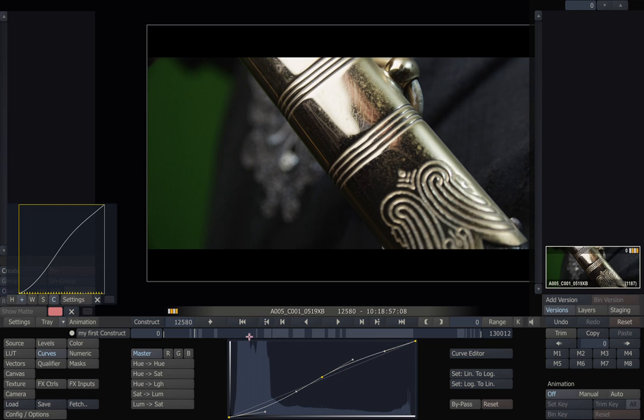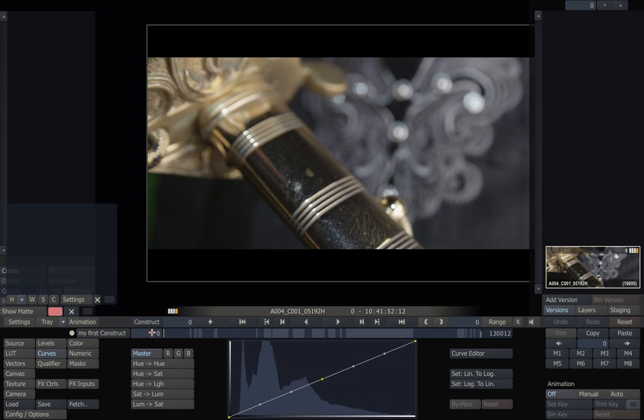Feels good. Of course, just like we did with the resizing, I don't want to have to do that to absolutely every clip individually. I want to be consistent. So I just hit copy. And what I'm going to do is just go back to the beginning of the timeline, right at the start here, of everything that I want to deal with. And then I'm going to hit paste.